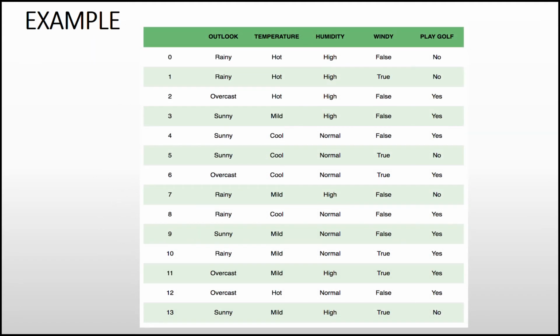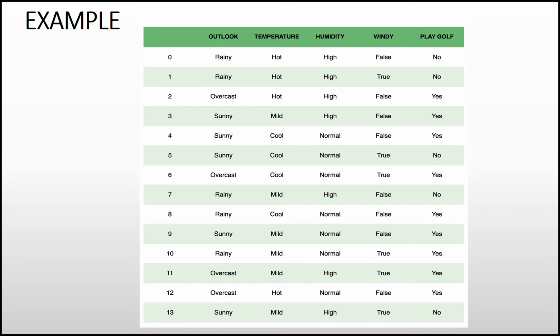Okay, let us consider one of the most famous data sets that is used for Bayes theorem. In this data set, we need to predict whether we can play golf or not based on the weather conditions prevailing outside. In this case, we have 4 features.